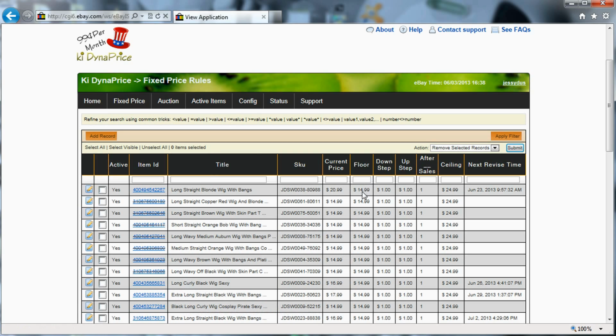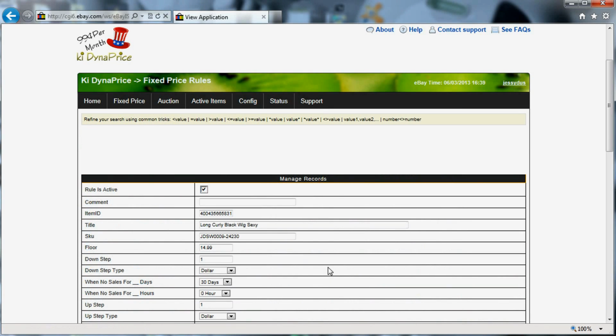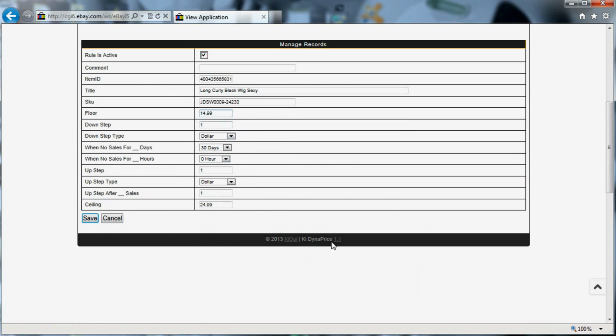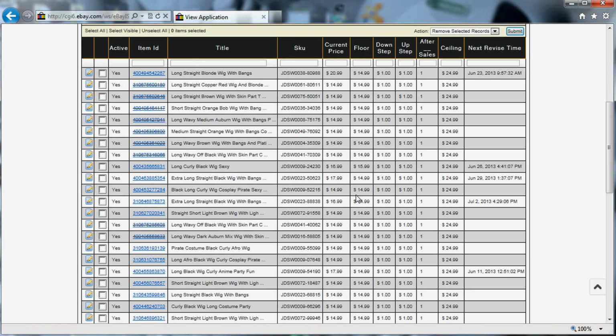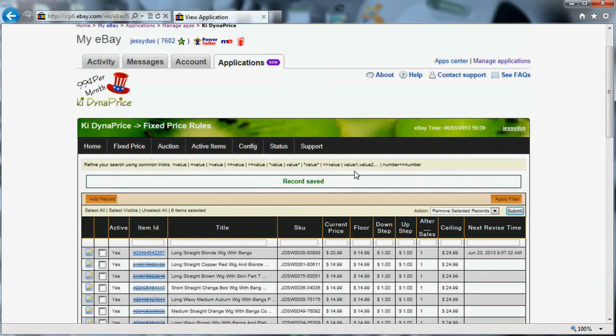And all of them will have $14.99 and $24.99 because that's what I set up. I can always come here and adjust this one to $15.99 if I want. That way, I don't have to have all of mine exactly the same. However, this will create rules with all of the wigs.